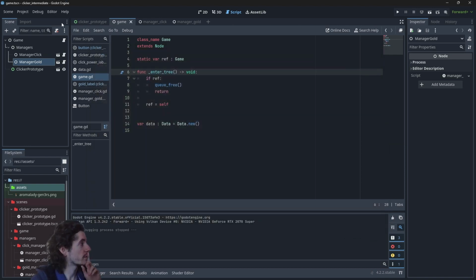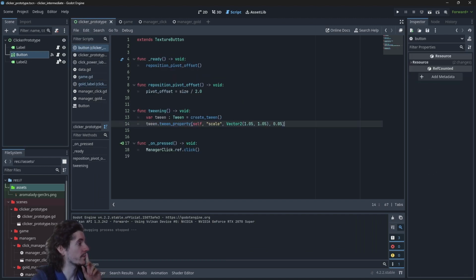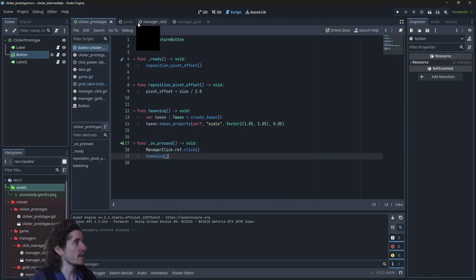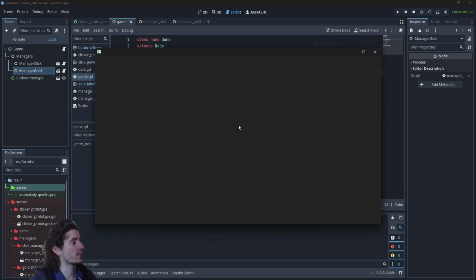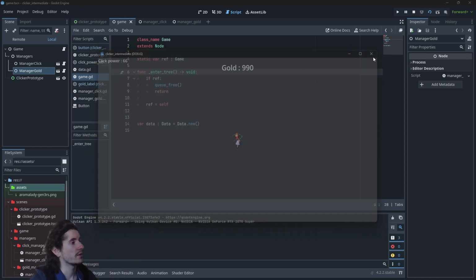It will not, because I actually didn't connect the tweening method to this, which is bad. So let's assign it right now. And now the sprite will grow bigger when I click on it. But it will just grow bigger to reach that 1.05, so it doesn't scale forever.